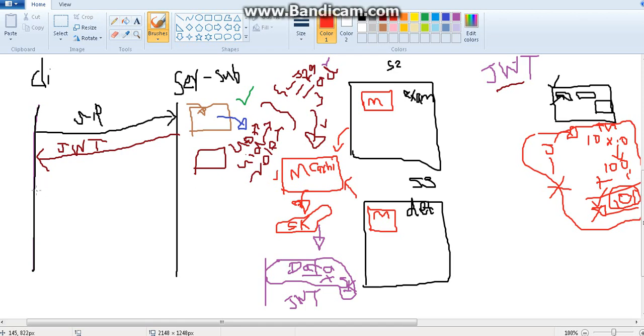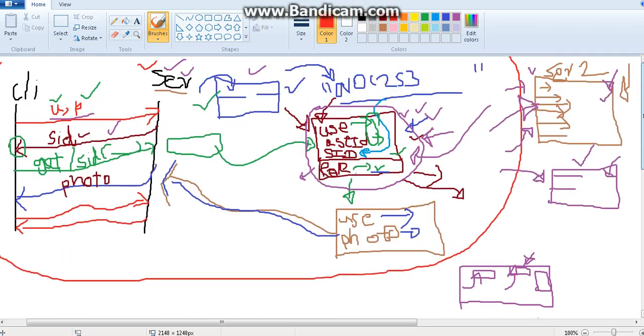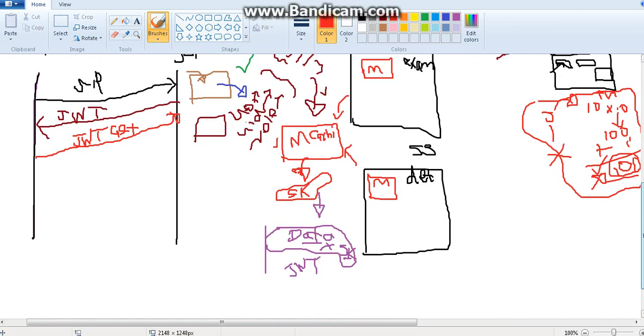Now let's say the user is sending a GET request to see his subjects to the same server. So now the JWT token will come back with the GET request. Remember, in this case, since the user data is also sent along with the JWT token to the user, we don't store it anywhere in this server, like how we stored the session ID, right? We store that here to verify every time, isn't it? But with the JWT token, no, we don't.